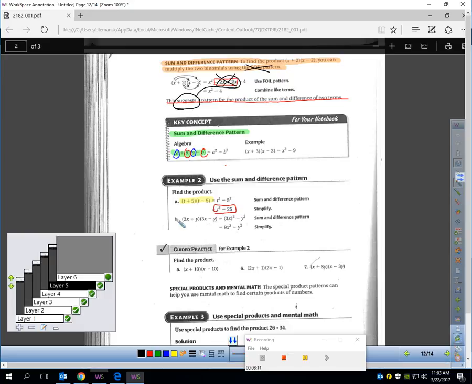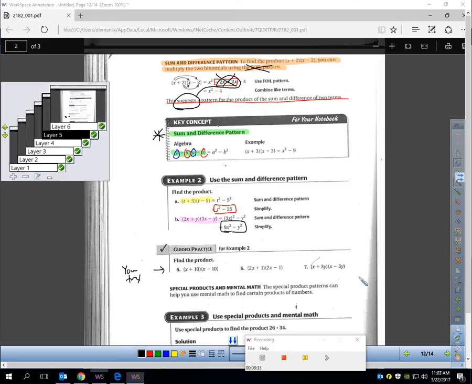Or, in this problem, can you see the sum and difference of the exact same binomial? It's easy then. Take 3x times 3x, that's 9x squared, and y times negative y is negative y squared. There's the answer. Now this shortcut only works if you have the sum and difference of the same binomial. Why don't you go ahead and try on these three? I'm going to pause the video, you try.